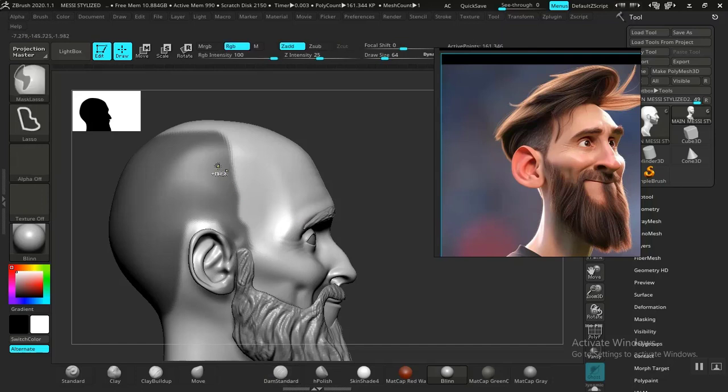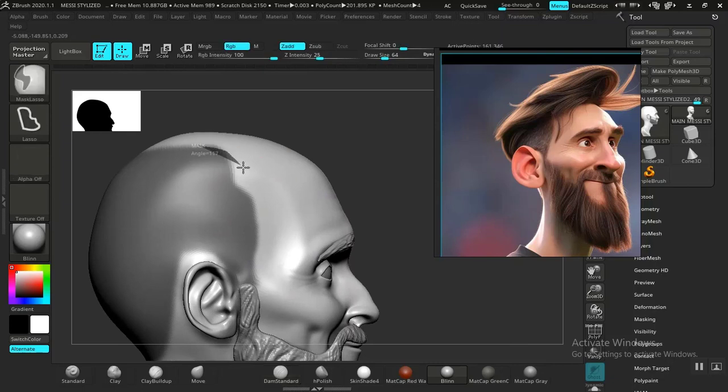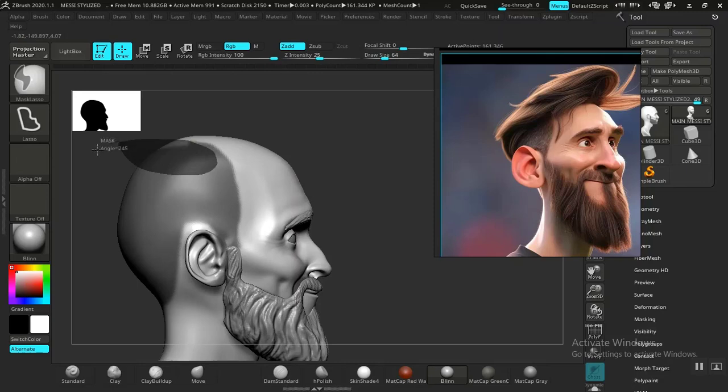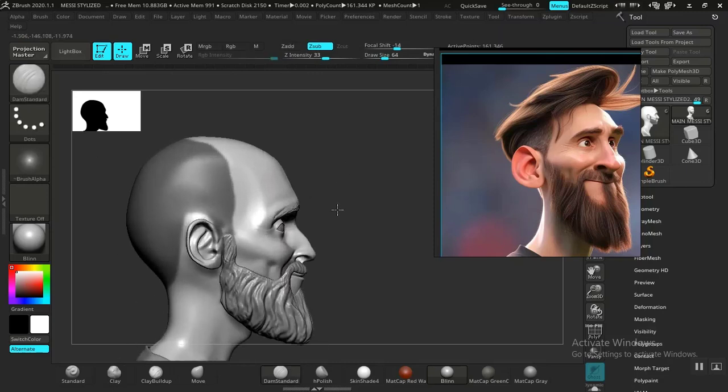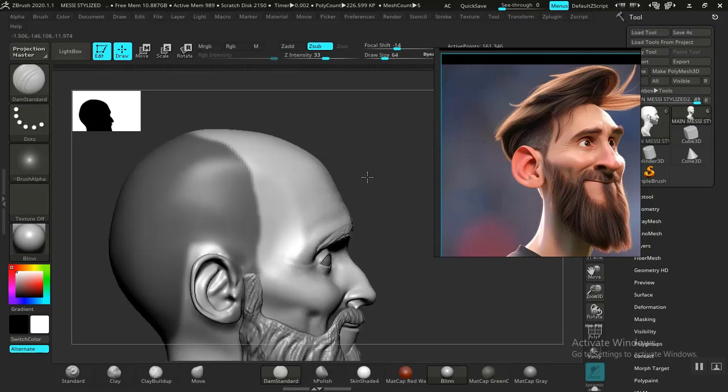No, that went into the ear. I don't want it to go into the ear. Okay, I can just modify this a bit more, like so. Okay, that's fine. Yeah, that looks fine.